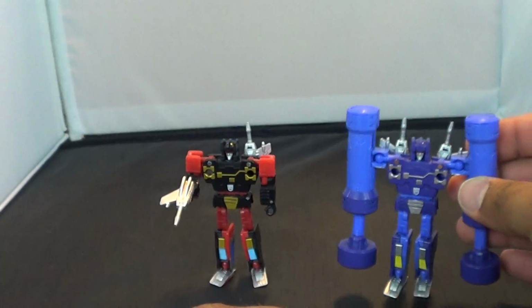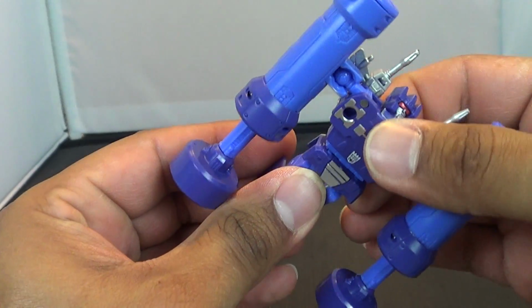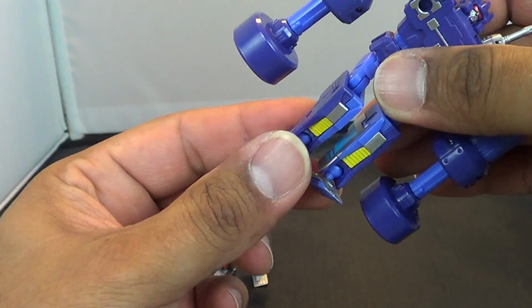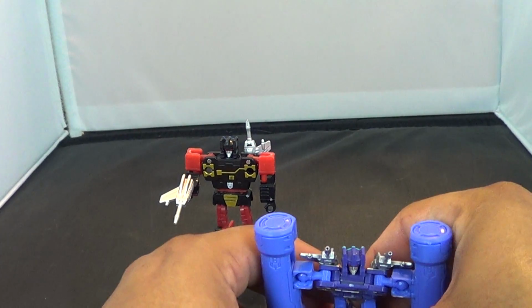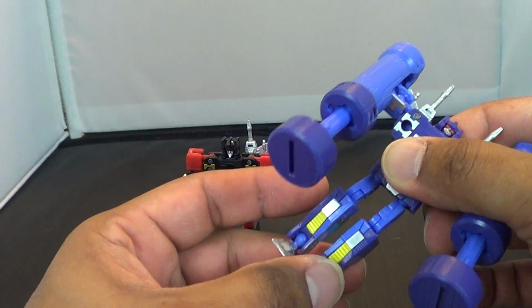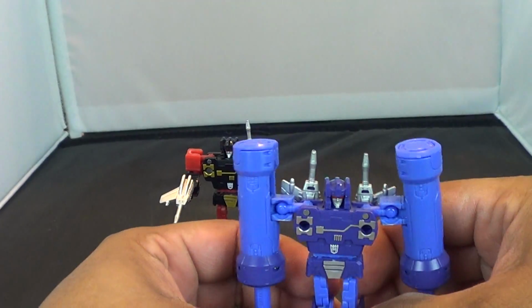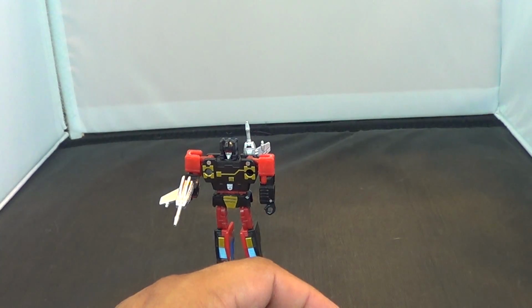There's that click. So then you got Rumble with his pile drivers, and due to the articulation on this guy, you can tilt his head back and bring his legs forward a little bit. And you can even angle his feet, bring his arms forward a little bit. And there you have him in the pile driver pose. So not bad. Not bad at all. Really love the addition of the pile drivers on these guys. It's something that we've all been waiting for a long time with the Soundwave figure, because we never got that with the originals, of course, because Transformers technology has come a long way.